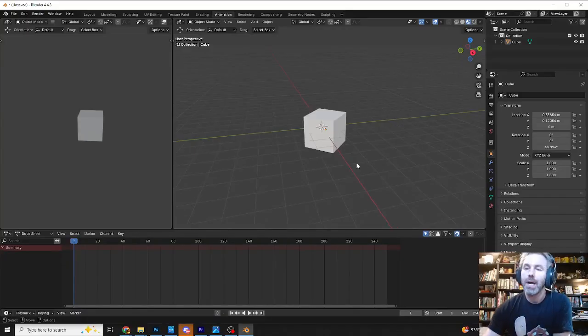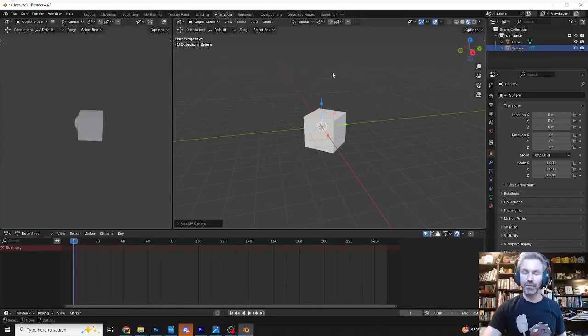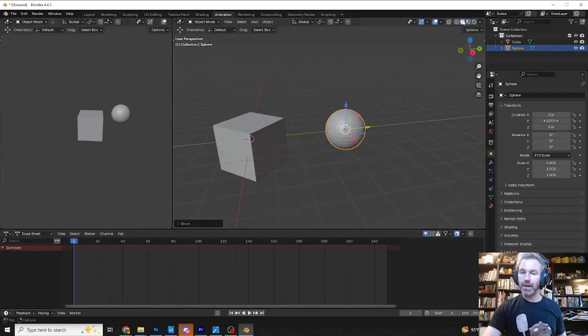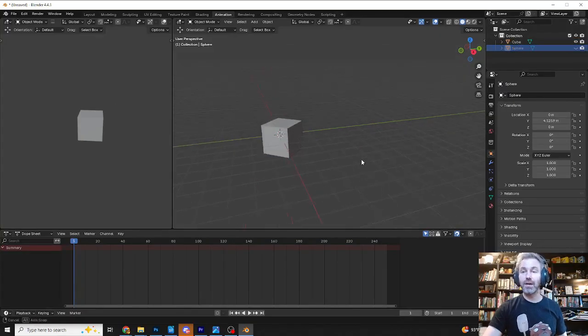Cool. Let's go over into here. This is what's called the scene collection. You can see that there's a cube here. If we were to create something, let's say we go into here, say add, mesh, and create a UV sphere. I'll move it right over here like this and change my viewport back to this. You will now notice that I have two things in here: my cube and my sphere. I can use this to select them both. If I wanted to hide the sphere, I could go over here and hide it, and then turn it back whenever I want.